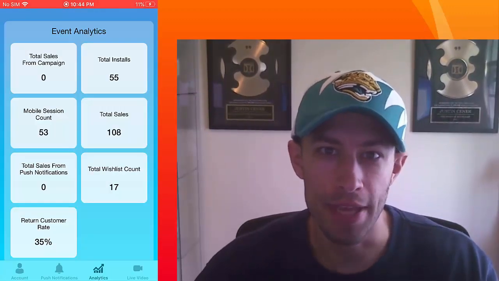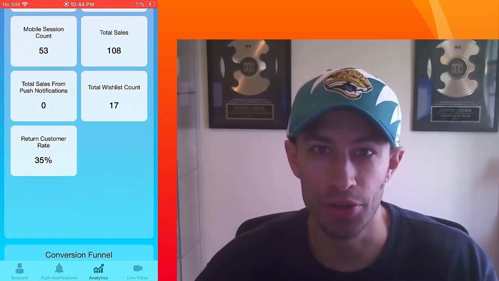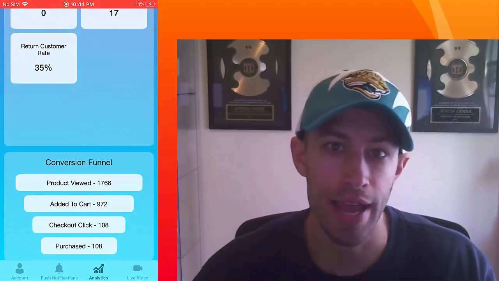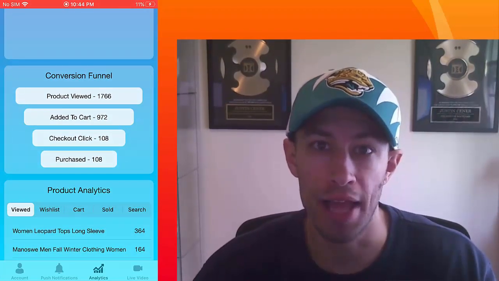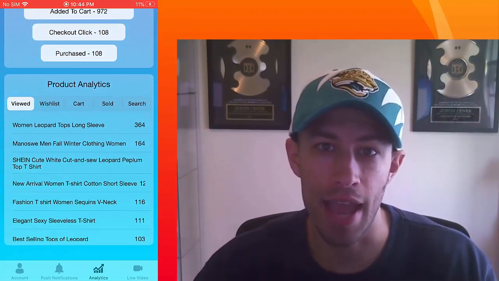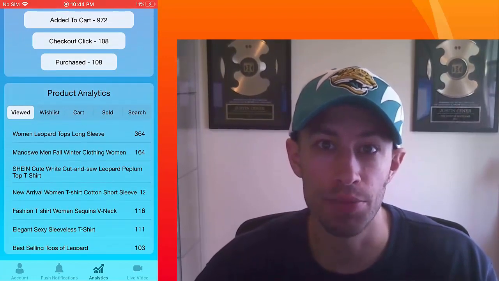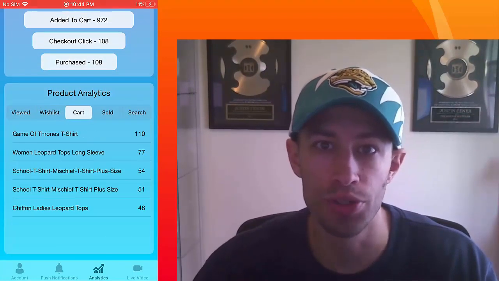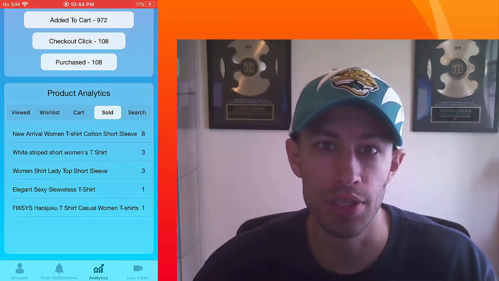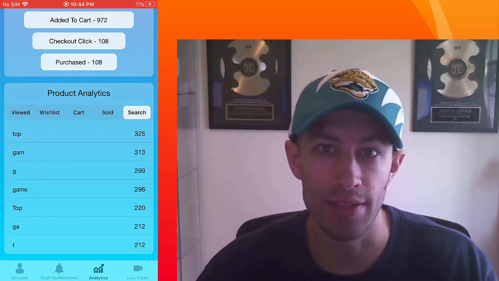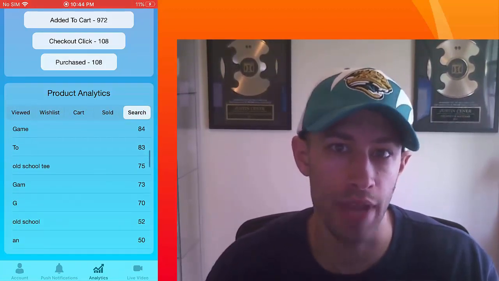Next up are the amazing analytics. Of course, you always need to know your numbers in any type of business, and you're going to have a full grasp on all of your mobile app numbers directly inside of the analytics dashboard. Vajro keeps track of all of the important stats, so you're always going to be on top of what's going on, and you see that all in real time with the advanced analytics. Definitely one of my favorite parts of Vajro.